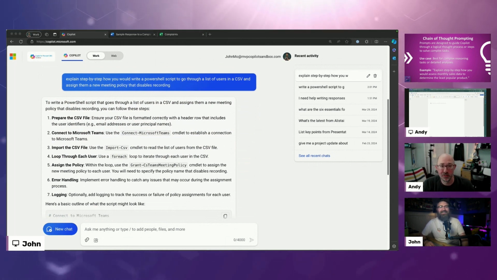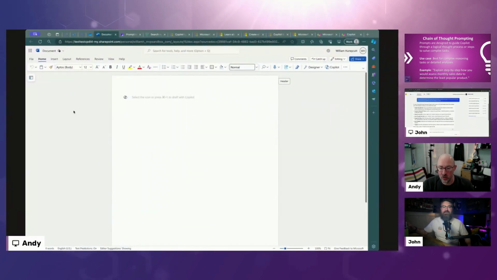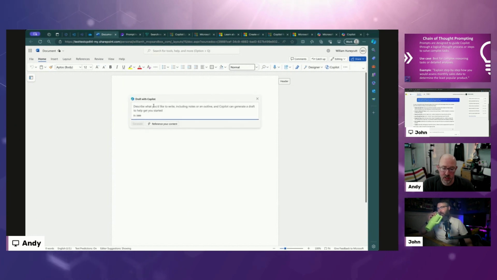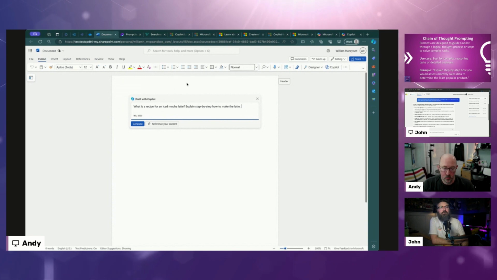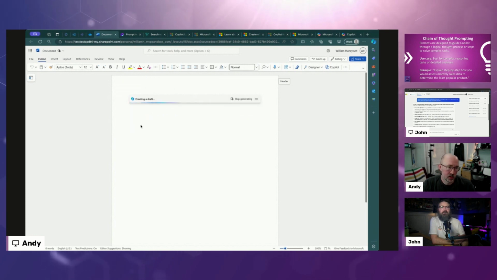We're gonna go to the coffee shop. So with my example for the coffee shop, I'm gonna do this in Word. What I wanted to do is ask for a recipe for an iced mocha latte, and then explain step by step how to make the latte. So we're telling it the recipe that we want, that's the context, but then we want step-by-step instructions on how to create it. So if you're a mom and pop organization, you're just getting off the ground, you're a small business, and you're putting together a recipe book, you don't necessarily have to start from scratch.